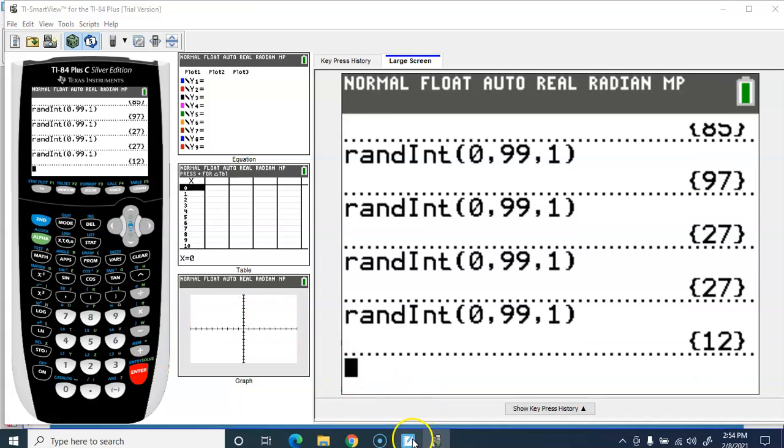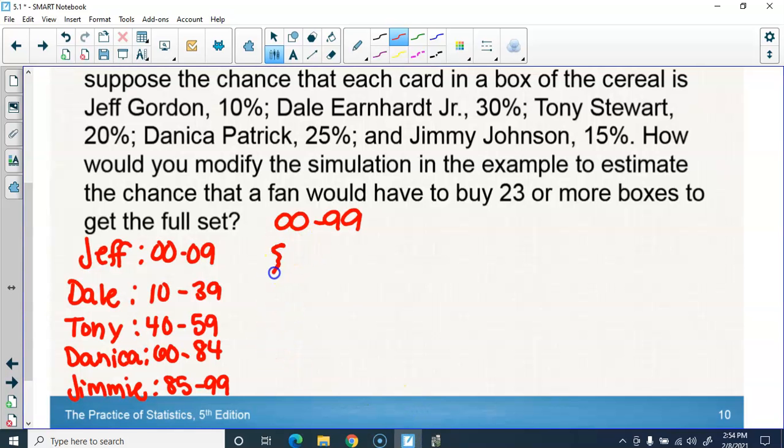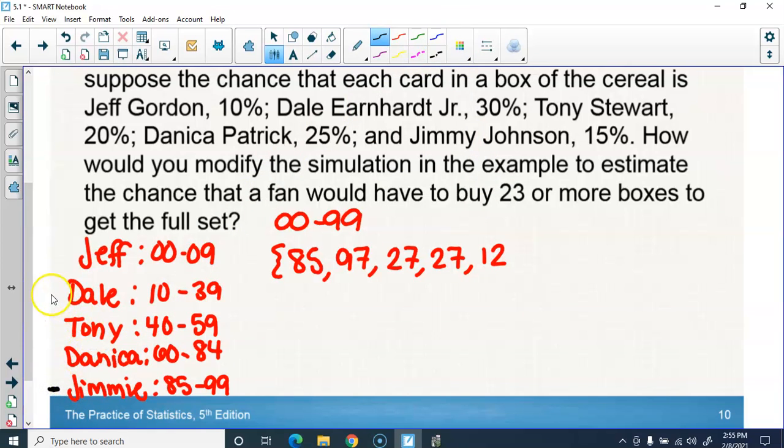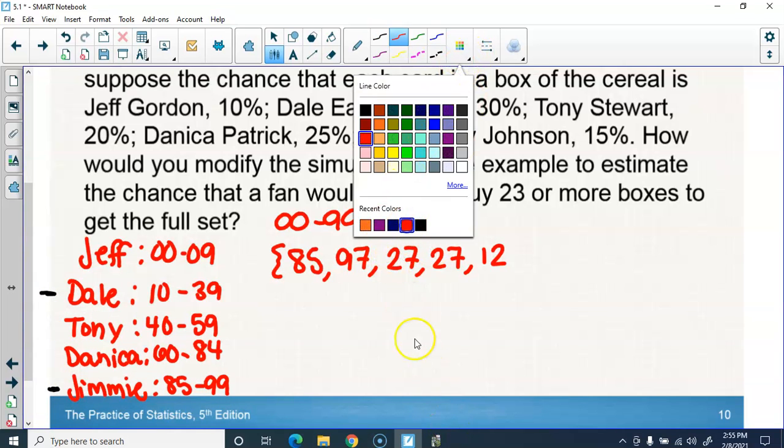Let's write those down. So I'm going to cross these off as we get them here. So we got Jimmy covered, we got Dale covered 3 times, and Jimmy covered twice. So we need some different numbers here.